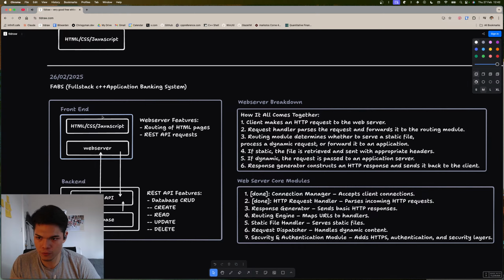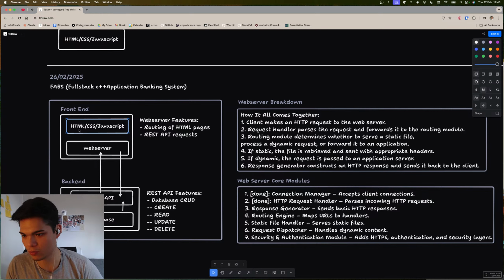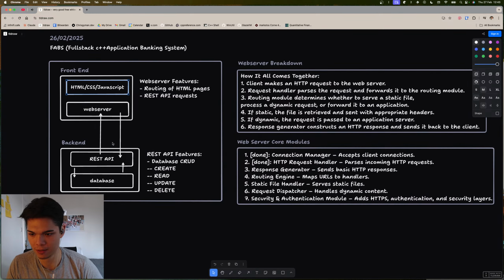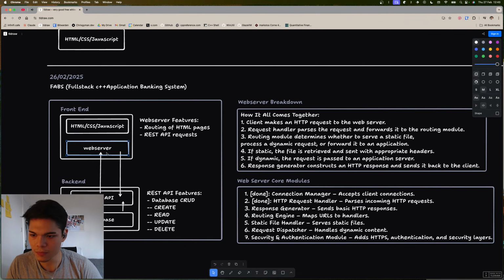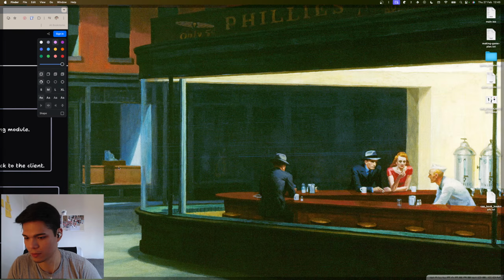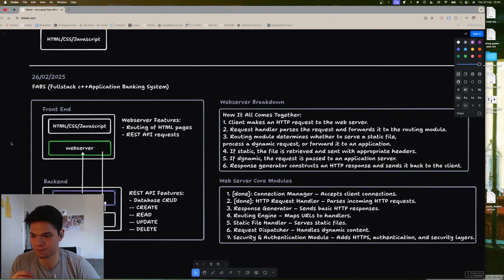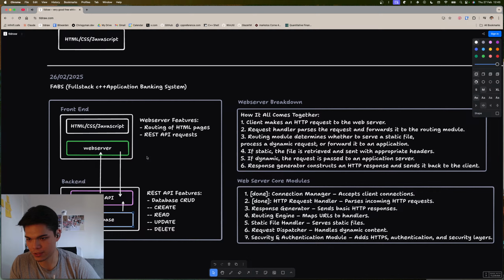The front end is the first thing I'm going to build, and I can build it really quickly. The important bit, which is the most compute, obviously, is the web server and the REST API. To display the static images or dynamic pages, it will be HTML, CSS, and JavaScript, which I'll keep plain. We're more worried about the backend infrastructure, the core code, which is the web server and the REST API, which really is just the web server. So these are technically one thing, right? That's besides the point. For the database, we're going to use SQLite, and then the front end can just be plain vanilla HTML, CSS, JavaScript.